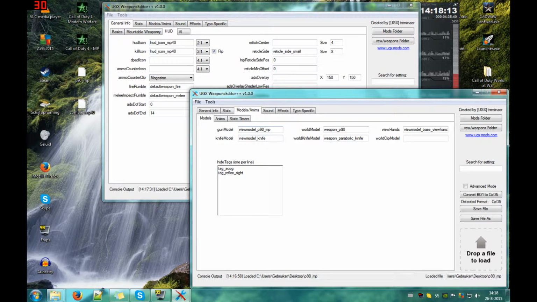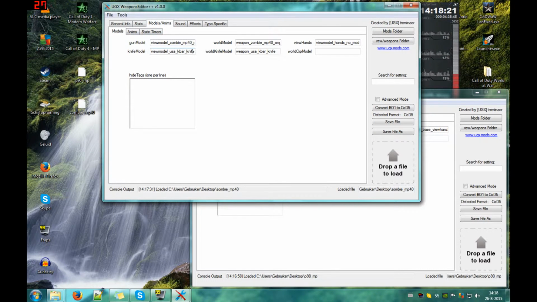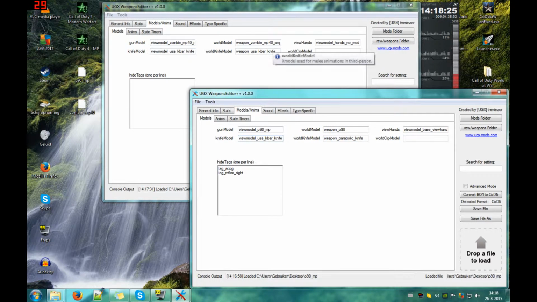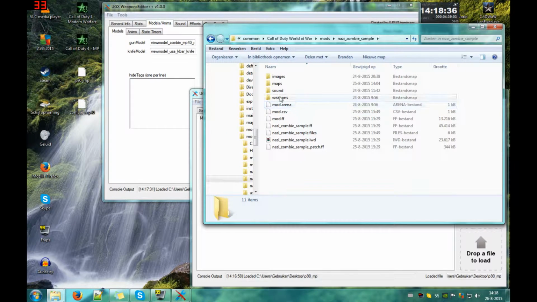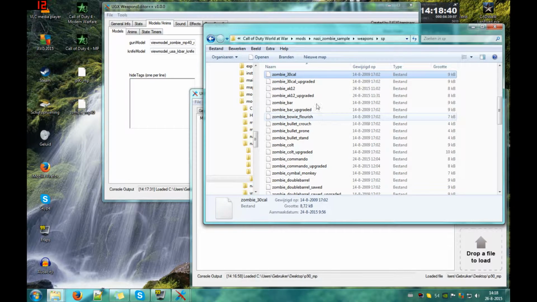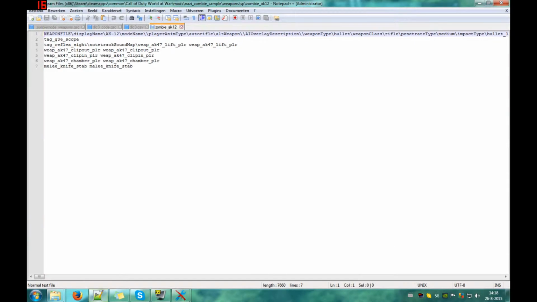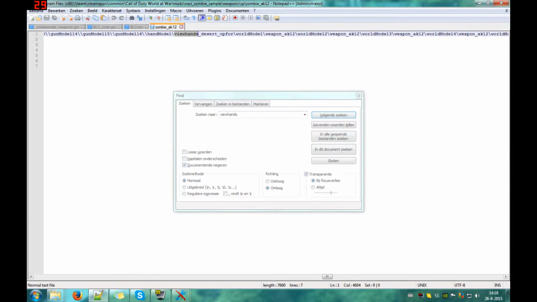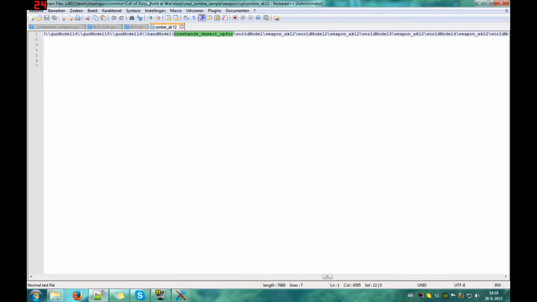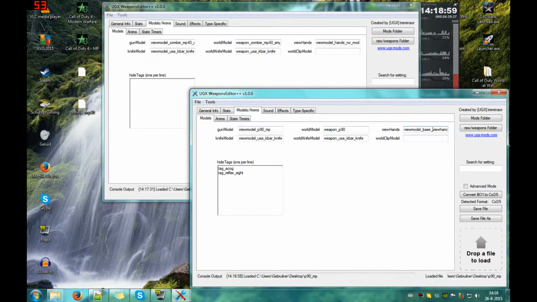Check also the weapons, the MP file, the weapon. Change some models, the knife ones, because we did not have the knife, and it will give you an error that it's not loaded. I will use another view hands file, because I do not use the same ones from World at War. You can try the World at War view hands, but I am not sure if it will work. The best thing is to try the Call of Duty 4 view hands or Black Ops view hands or other view hands. They will work.